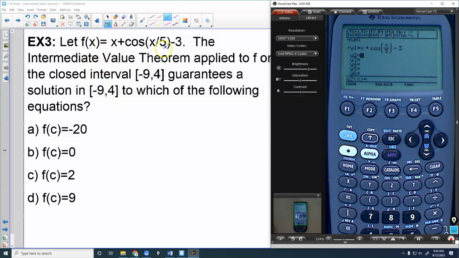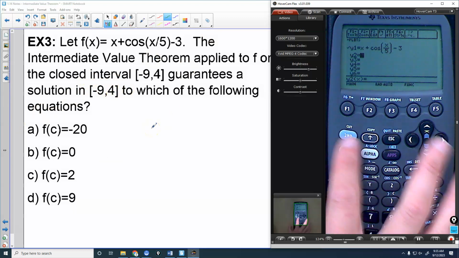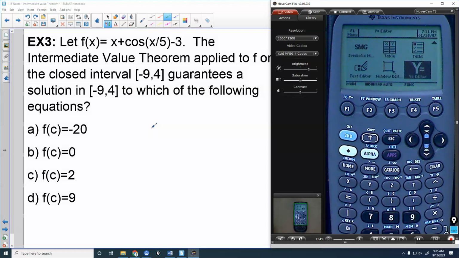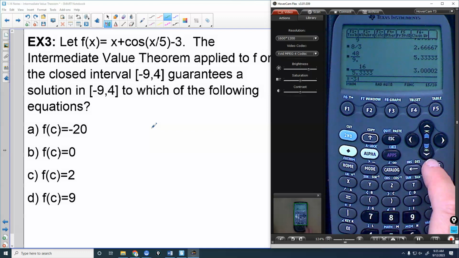So, intermediate value theorem is going to guarantee one of these things. For intermediate value theorem, I'm looking at the values at the endpoints, right? So I need to plug in negative 9 and I need to plug in 4. And since those are not unit circle values, we're going to use our calculator for this. Watch this. This is so cool. If I put it in y equals and go back to my home screen, I need to plug in negative 9. I typed that into y1. So if I type y1, so I just hit the y button and a 1, and I do y1 of negative 9.